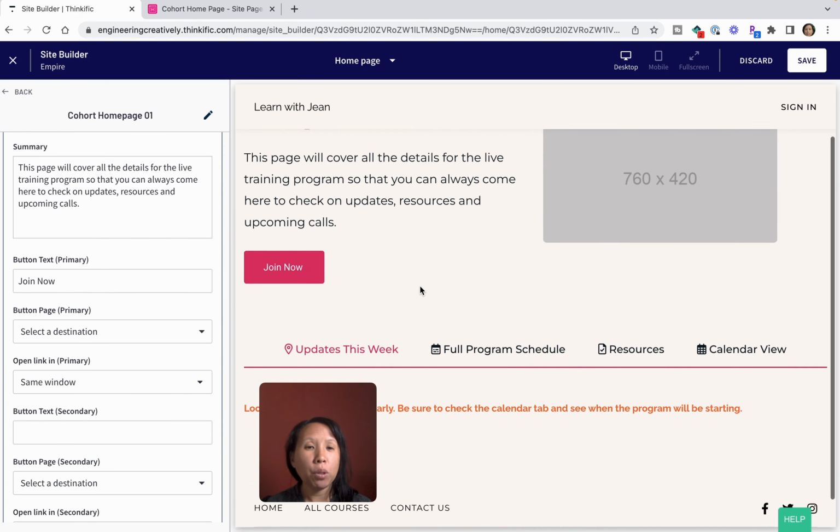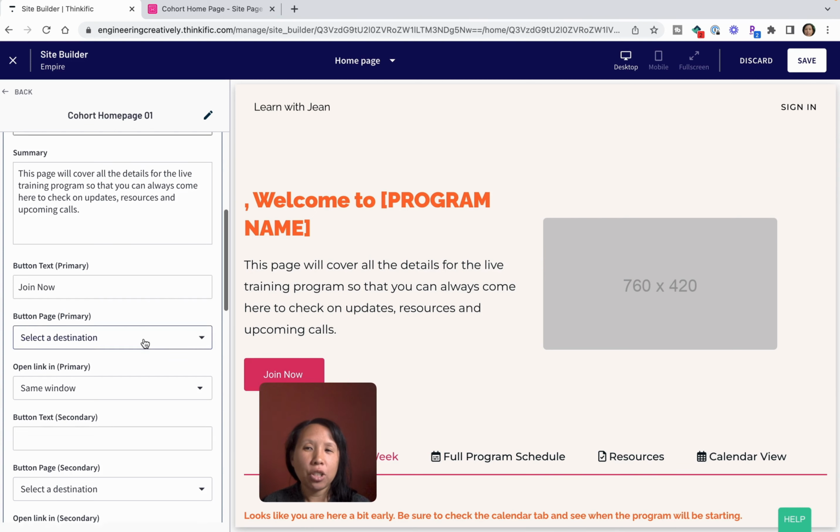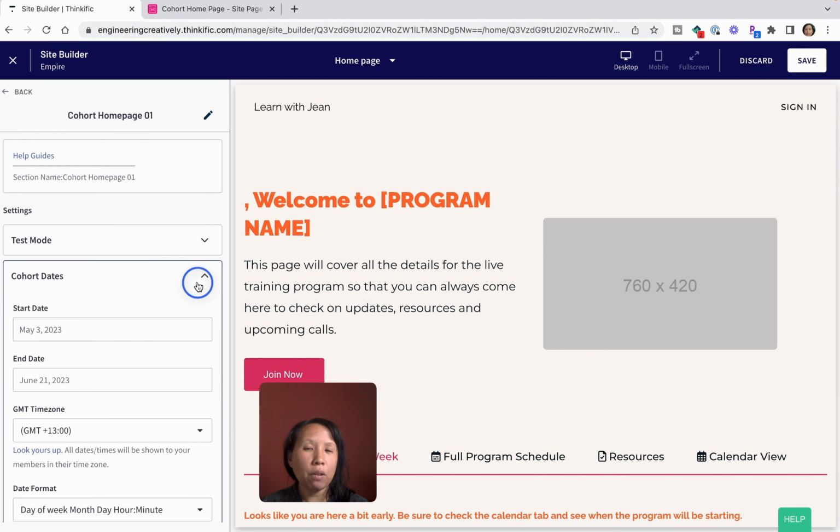And then for people who are interested, I can customize this button to say join now, or I can even say sign up now. I love that these button styles and colors can be tweaked. So if you're very good with navigating Thinkific, then I think this builder makes it really easy to tweak things. Now you also may want to consider adding a program image for your Money Mindset Bootcamp. You can have a group of people, whatever, just so that it's a more built out look.